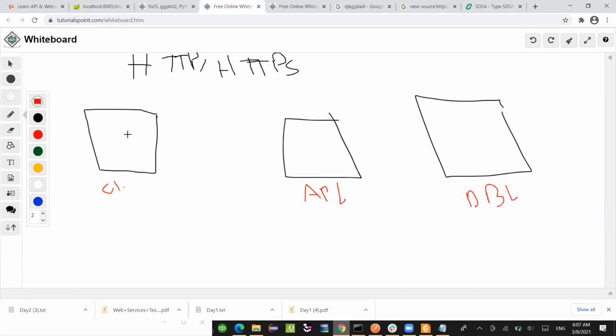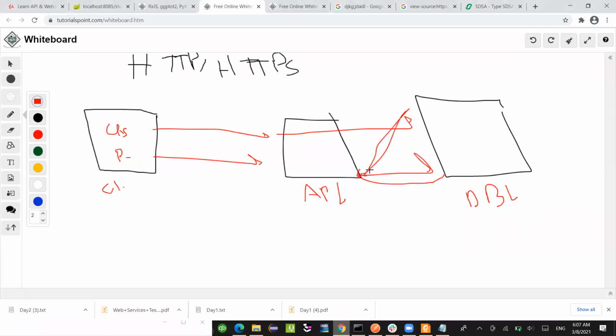So when you want to hit the database, imagine you want to log in to your Google account. This is your username, this is your password. So you write your username and password. These two will hit the API, and then the API will hit the database. If it exists, then the database responds back.